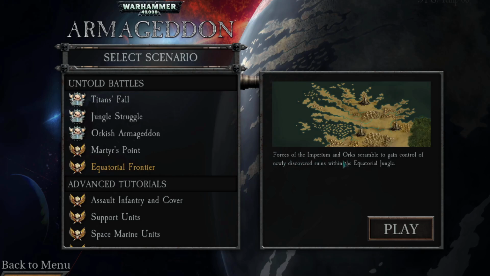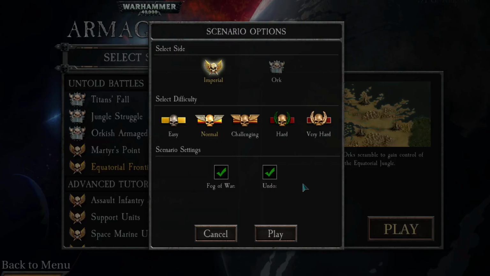So forces of the Imperium and Orcs scramble to gain control of the newly discovered ruins within the Equatorial Jungle. And we are going to be playing this on the hard difficulty. If you want to know the differences between the difficulty settings, look at the Titans Fall video where I explain the reasoning and what the difference is between each of these. And I'm going to be playing with the Fog of War and the undo button activated. So let's get started.